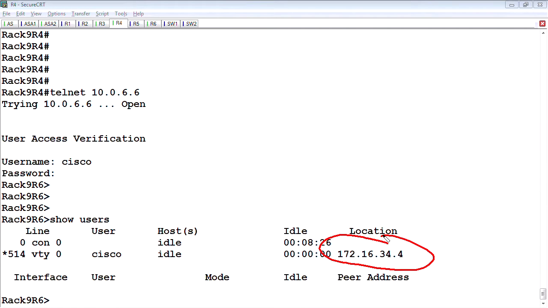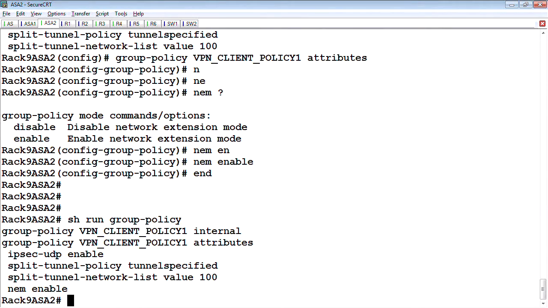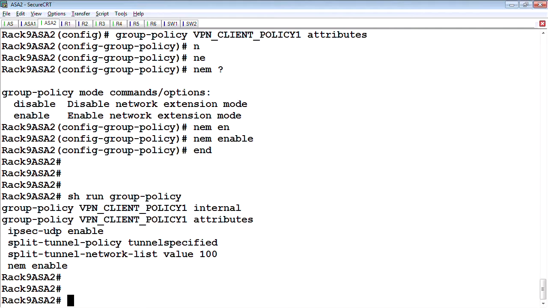So in the client mode of IOS, there's nothing different from the ASA as the server. When we are running in network extension mode, we need to account for this, that in the group policy, this is denied by default. Where either we could change it in the group policy that is applied to that individual tunnel group, or we could apply this to the default group policy, which means that it would be inherited by all other group policies and then in turn by all other tunnel groups.